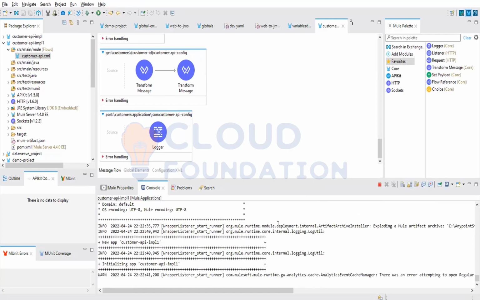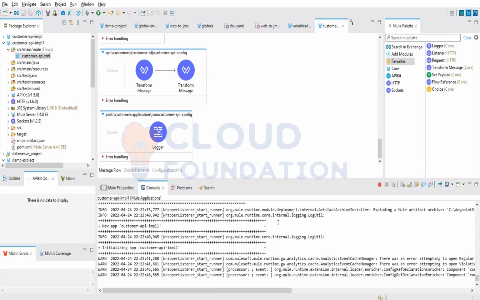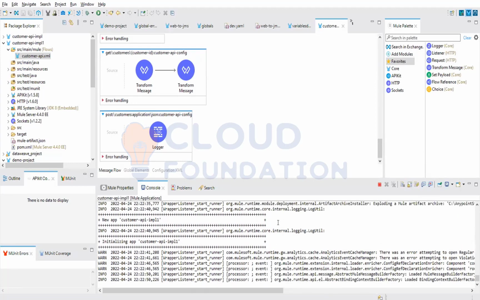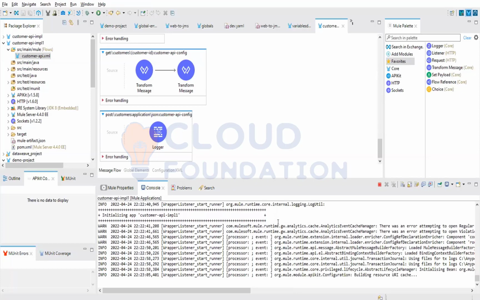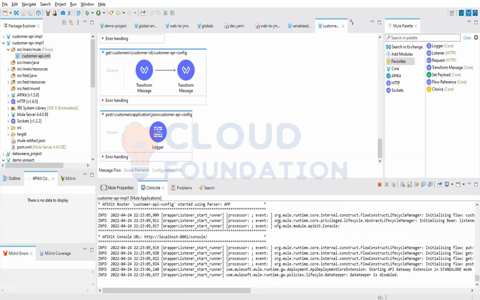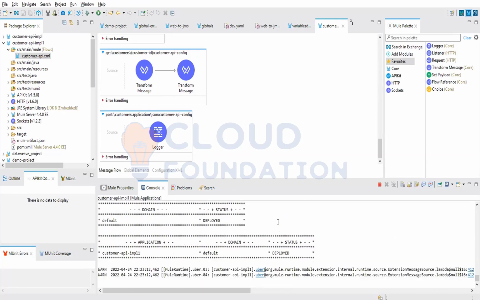So if I deploy this application, after the slicing phase, the next phase is the starting phase. Yep, deployed.